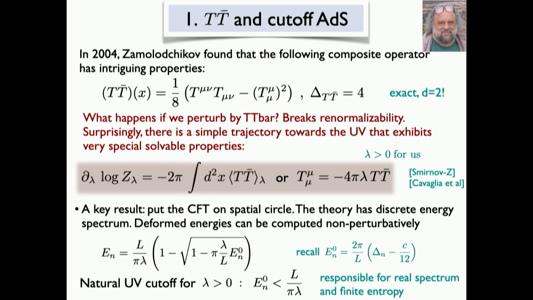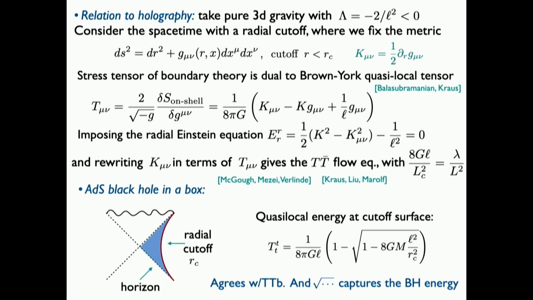Okay. So that's a quick way of establishing the connection between the TTbar deformation of the CFT and the appearance of a time-like boundary in AdS. Okay? And in particular, if one does this calculation in detail, one finds that the field theory parameter lambda in units of the circle radius, or the dimensionless TTbar coupling, is related to the gravitational couplings in this way. So here we have G Newton, the AdS length scale, and this is the typical length scale of the metric here. Okay? So that's a dictionary between the boundary and the gravity side.